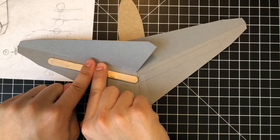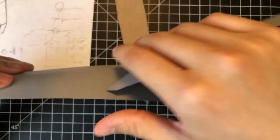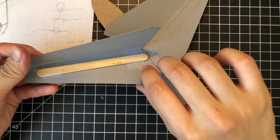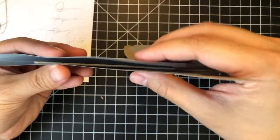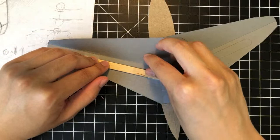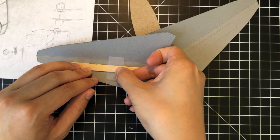I think I would put another piece in the middle here. And this isn't for structural reasons. You only need 2 points to really fix a bar. This middle one would prevent, so if you fold this in half and you have a thickness here, well, I guess that really depends on the trailing edge, right? But I'm just trying to do some good work here, because if you fold this, it's not constrained to the bottom. So what can happen is this part will come down and bow out. So you really have to mount it in place in the middle, and that's just for good measure.